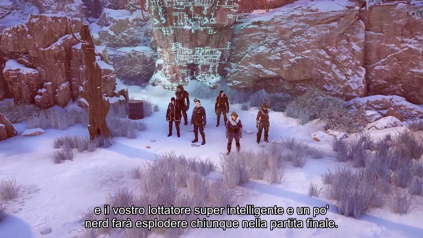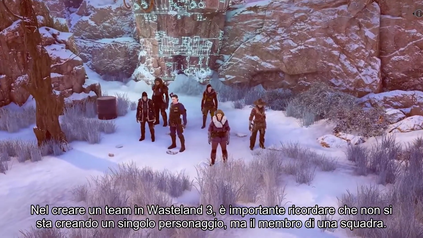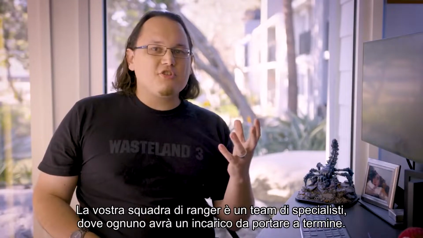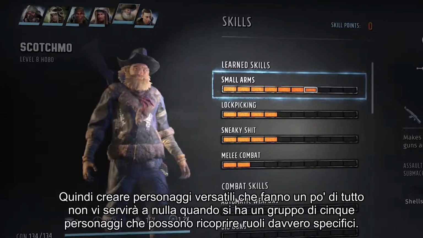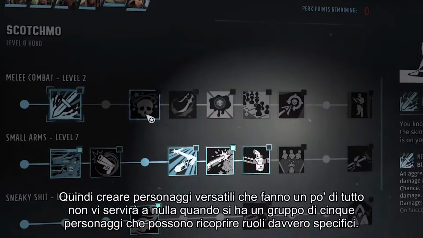When building a party in Wasteland 3, it's important to remember that you're not just building an individual character, but you're building a member of a team. Your Ranger Squad is a team of specialists, and each one is going to have their own job to do. So building any one character to be an all-arounder is not going to serve you when you have 5 other party members that can fill very specific roles.